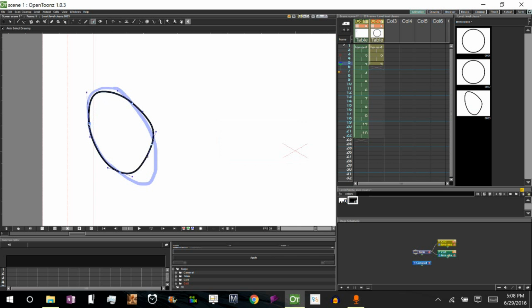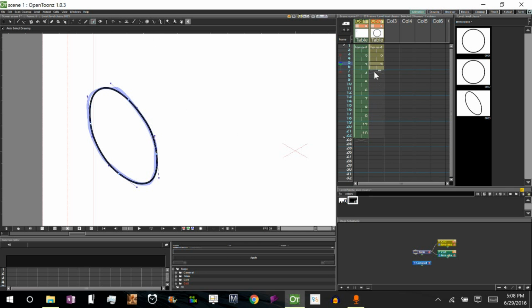I can click on a control point to move it, and then I can click on these little handles to manipulate how the line goes through that control point. I'm just going to manipulate it this way. This is just to show you a few different options you have for manipulating vectors. All right, that looks good enough to me.